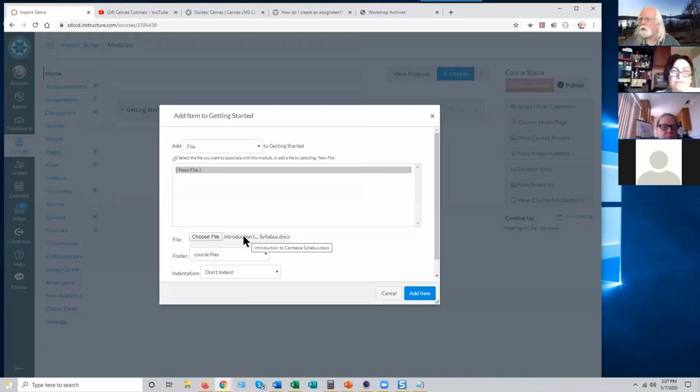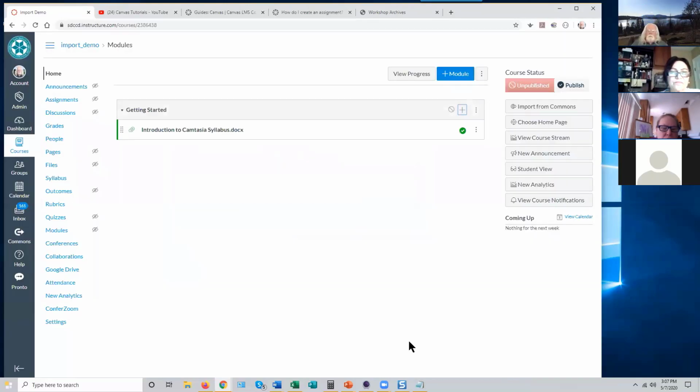And then to both upload that file to Canvas and store it in your file manager in your course, your file space in your course, and create a link to it in the module, you click Add Item. And just that fast, there's my syllabus in my Getting Started module.